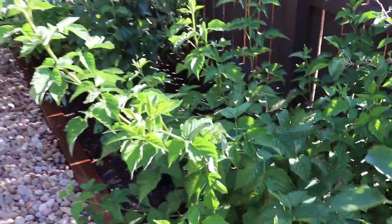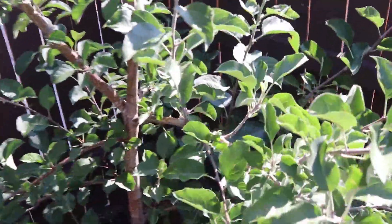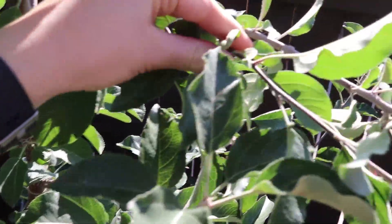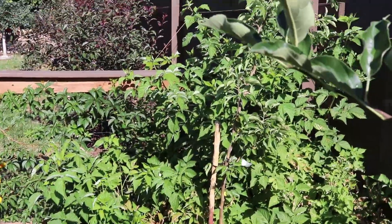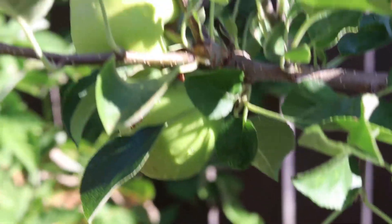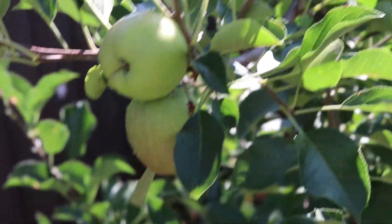Along the fence you'll see a lot of bushes and trees, and right there in the corner is my one and only cherry tree. Then it goes raspberry, apple, raspberry, apple — that's the order after the cherry tree. We are definitely growing some apples and I'm really looking forward to them growing bigger and juicier as the summer progresses. I'm hopeful we'll be able to eat one, because last year the squirrels ended up getting all of them. But this year it definitely looks promising — we have three different varieties and some are looking a little bigger already.